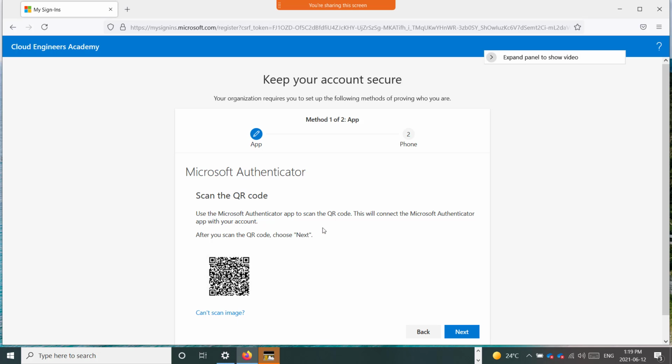Use the Authenticator app to scan the QR code. This will connect the Microsoft Authenticator app with your account. If activation fails, make sure that push notifications are enabled on the phone. It says, you've already used this QR code to add an account. Okay, seriously? Okay, I'll go next.